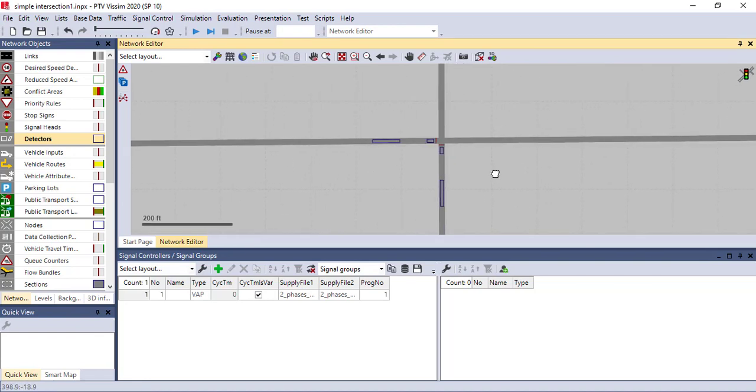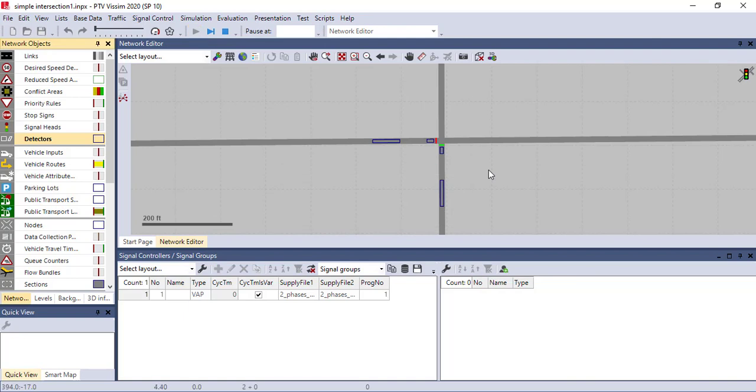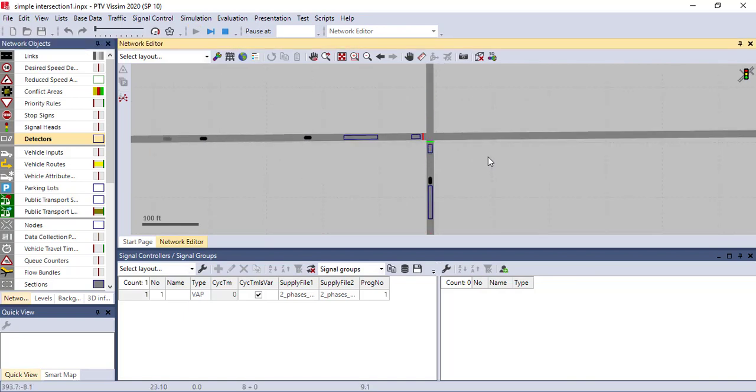Here our network is ready, and we are going to run the simulation, and we can see the detectors and actuated signal are working.